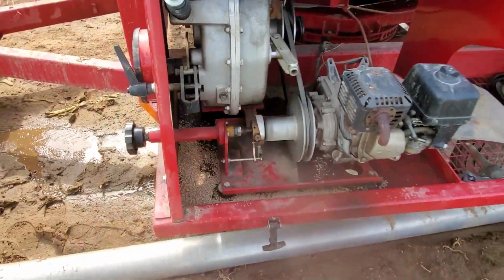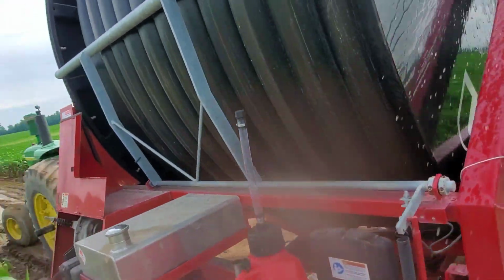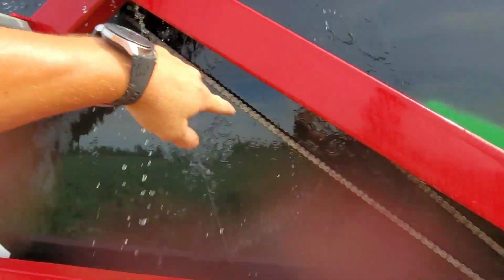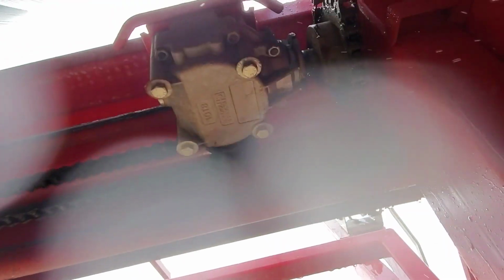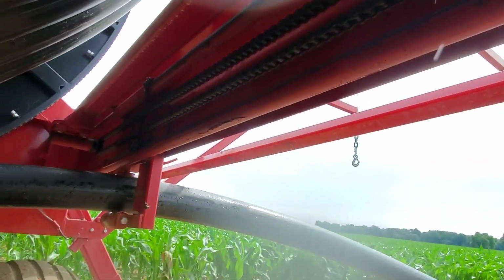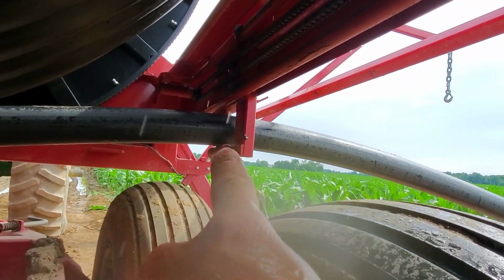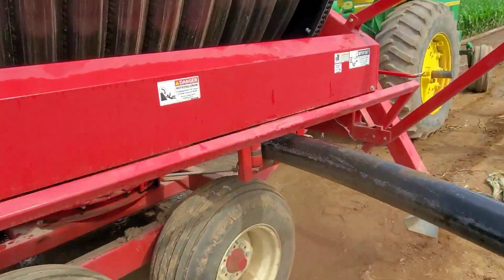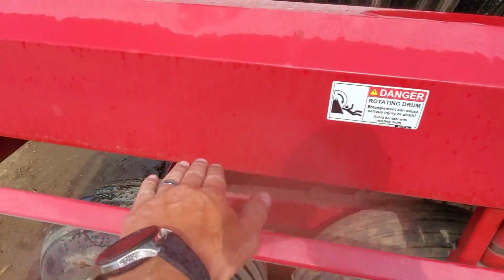This is a brake, and then there's a chain that drives off this side. It just shut off, so there's why the water's coming out, but there's a chain here that comes down, and it drives that gearbox. That gearbox then has another chain that runs along there, which moves that indexer where the hose goes through, so that it keeps it in the right spot on the reel, and that it wraps up nice and neat and everything. So this thing here slides back and forth depending on where it's supposed to be on them rails and with that chain.